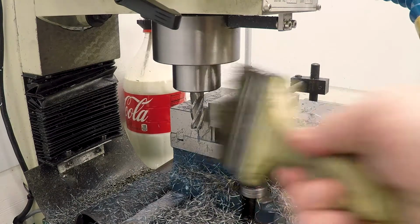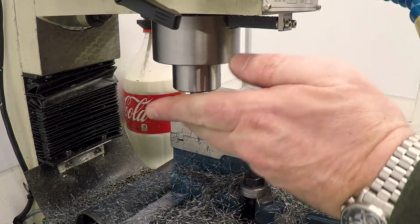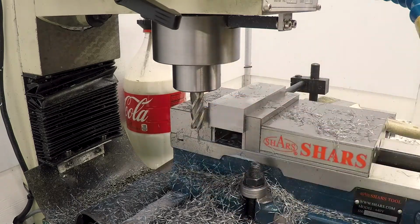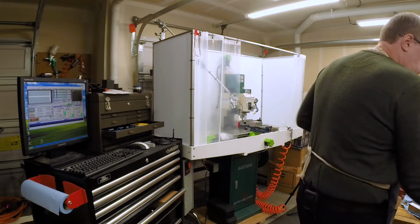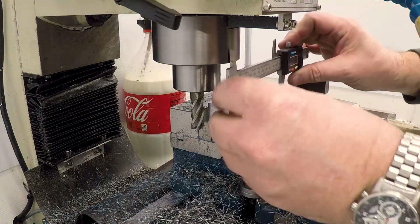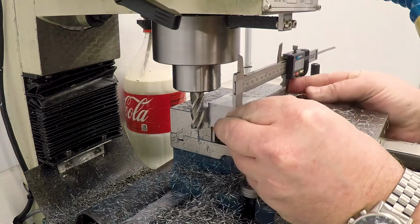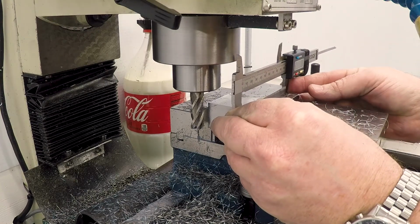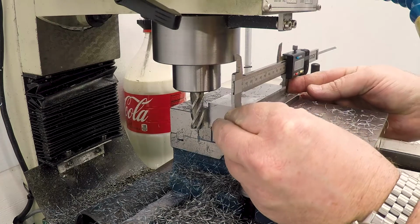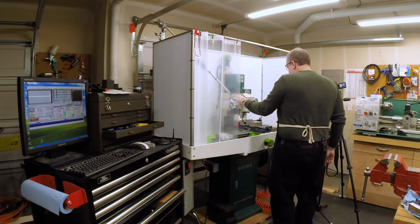And then just to be sure, I'm going to take a measurement here. We should be about 35 thou to go. So let's see where we actually are. .4028. So we've got 28 thou to go. So let me take 20 and then we'll see where we are.